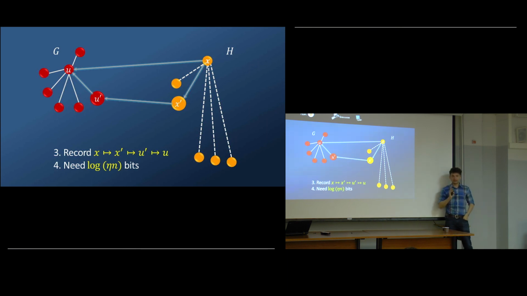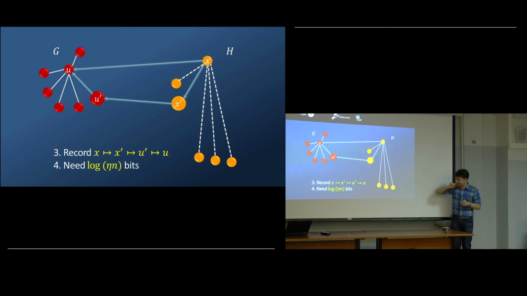But that's under two assumptions. First, that there is a unique x prime in the neighborhood of x. And second, essentially, that xx prime and uu prime are short edges, edges of length at most delta. Why is that edge uu prime short? It's hard to say. Under this simplification, the graph G has much more edges than the graph H. And so if edges of the graph G were long, then they would contribute a lot to the SDP. And there is a way to show that most edges are short.